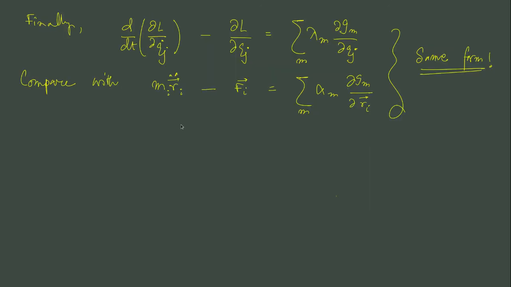Why so? Because in many cases, if you compare it with the traditional form, Lagrange's equation of the first kind, where we wrote for the ith point particle, mass times acceleration, and from there subtracted the external force, must be equal to lambda_m ∂g_m/∂r_i. Now, this form is slightly advantageous in the sense that the above form that we got now can be easily extended to extended objects.